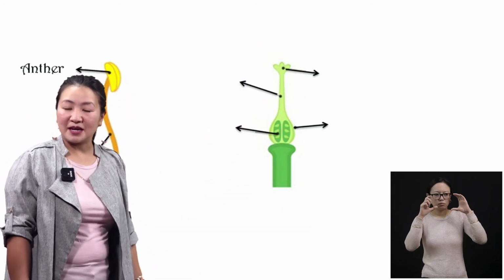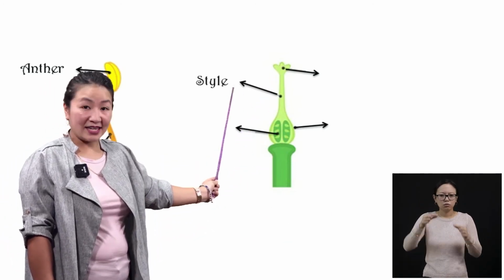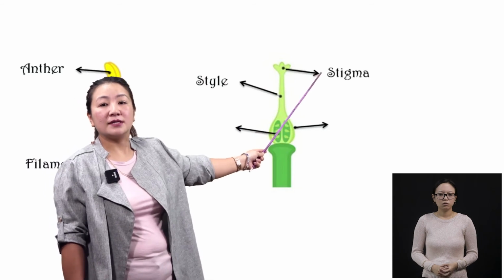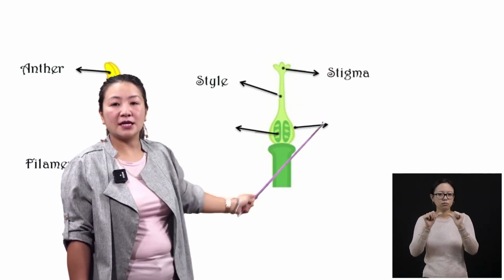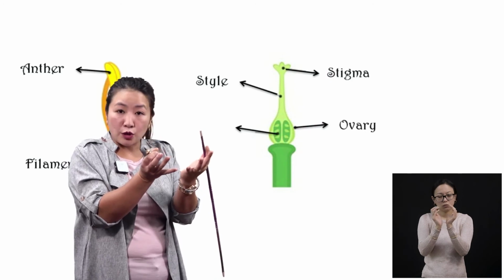Let us see the different organs of the pistil. Here the long part is known as the style. It is female, so it is the style. And here is the stigma. The top part of the pistil is the stigma. Then we have the ovary. Here the big round part is known as the ovary. Even in human beings and animals, we have an ovary.